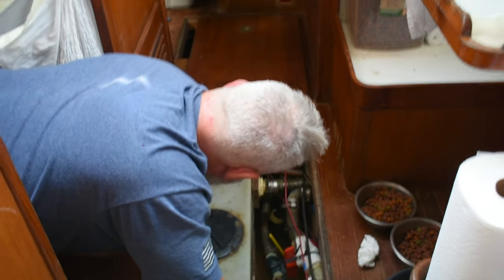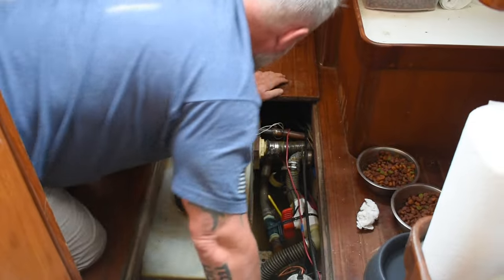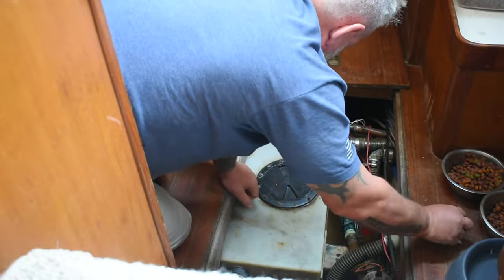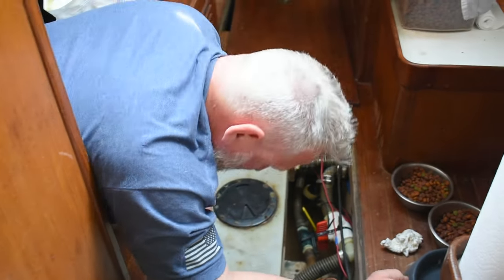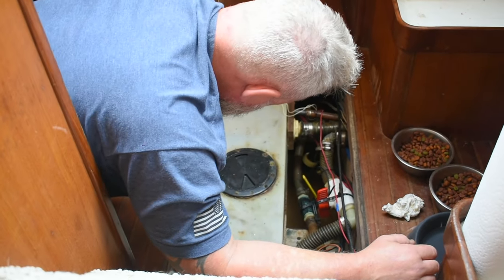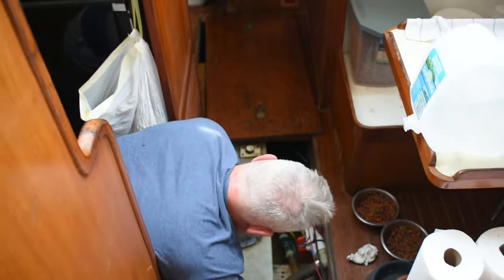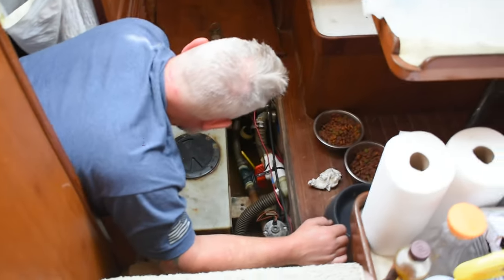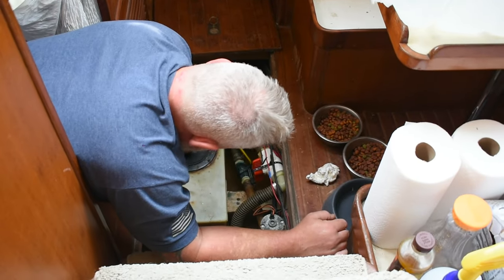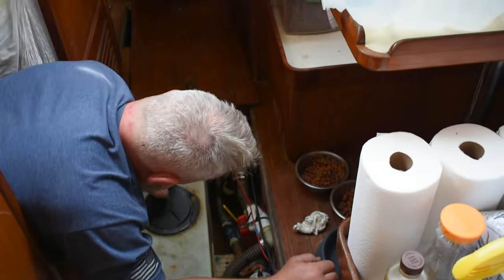And I don't know what this is here. It looks like it goes to a sensor somewhere that's supposed to tell you when the head is full, but I haven't seen anything like that around here. Actually, there is a tank minder right there. Oh, yeah. It says tank watch. I noticed it when I was cleaning up there. So I think it just comes on red whenever you're getting close. Well, that's funny because this tank is full of water. Uh-oh. Well, it's half full. Yeah.